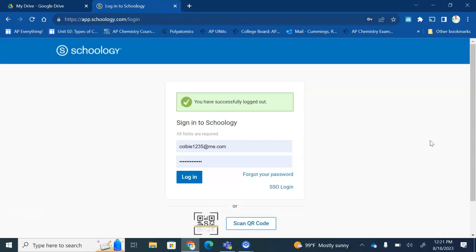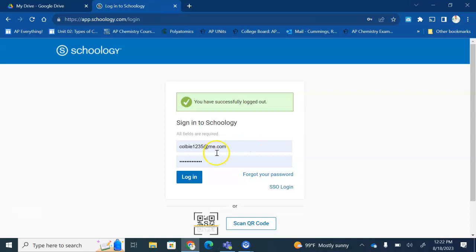I just want to show y'all how to access this digital platform that I use in both my honors and AP chemistry classes. Between the two classes, there are some subtle differences, so my apologies if you're an honors parent or student and I mention an AP thing. I'll try to do everything that applies to both right up front. But anyhow, I'm going to model what Schoology looks like here and go over exactly how it works. And I hope you like it because it's built to be very beneficial for both students and parents.